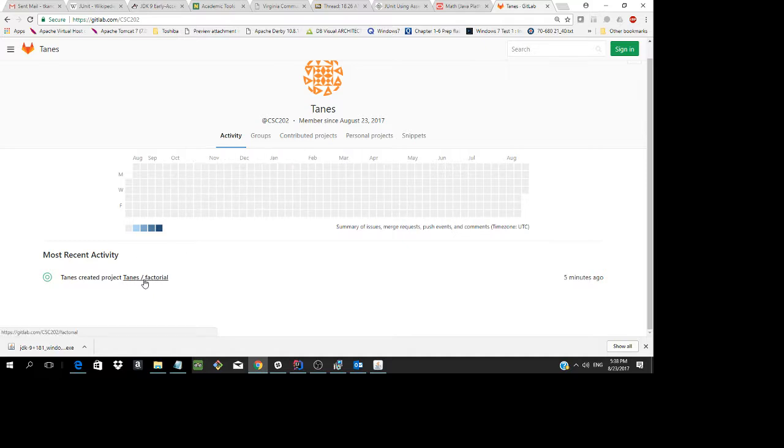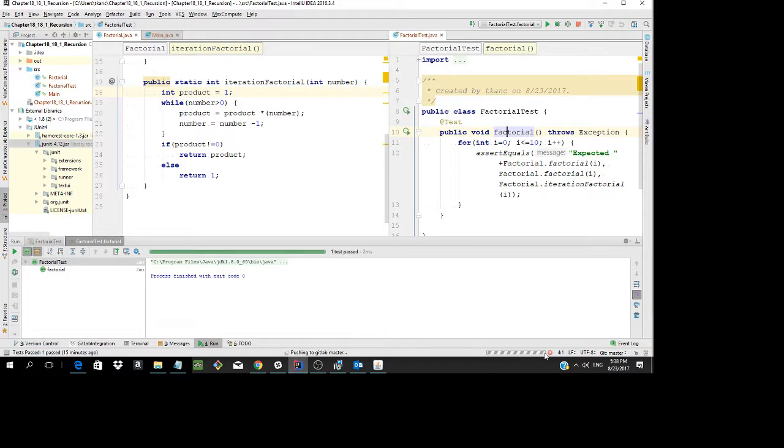I have one that I created, but there's no code in there. I tried to import another one. Once this is done, you should see it. All right, so now it's pushing to Git. See that? The code is uploading now.